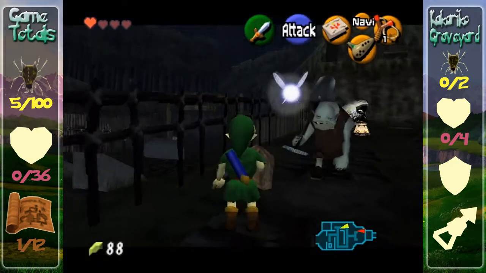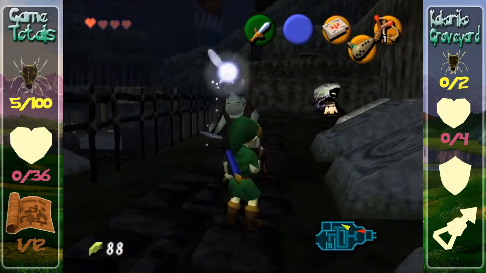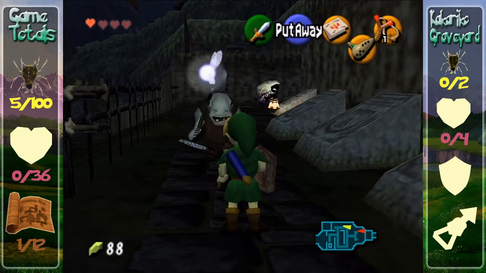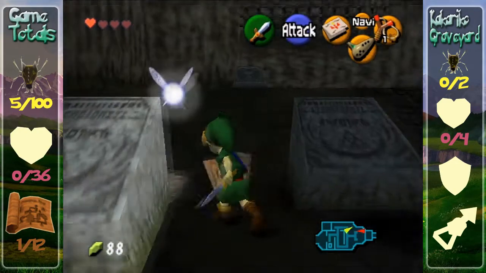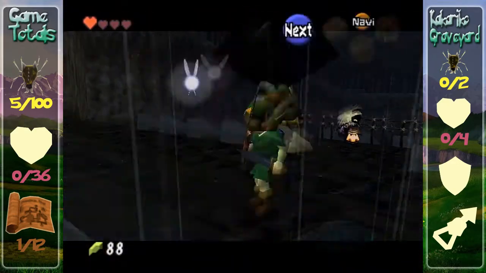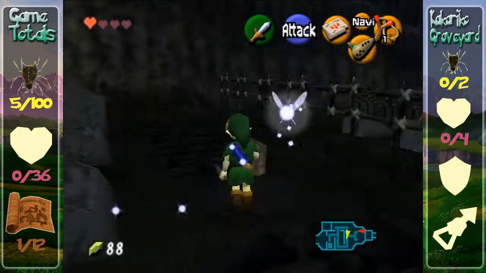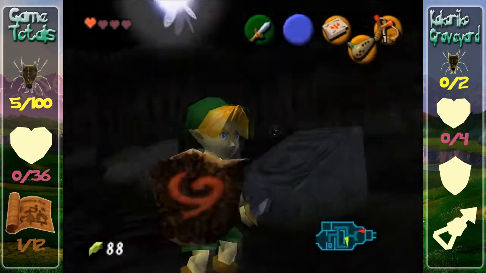Come on, Dampé. Why do I have to be so close for you? Actually, wait, no, I know what I get from this. Wait, hold on. You're looking for a dirt hat. It might be right here, actually. Dang it! Oh, no! Stop summoning Poes! I need a heart! Oh, no. Get out! I don't care about Surya!